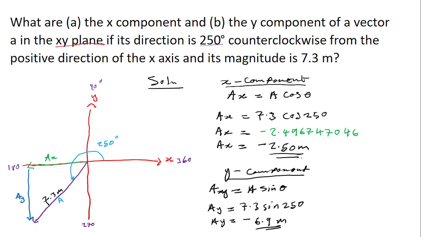So one thing I need to explain concerning the answers which we have found are the signs. Okay, so if you look at this sign and that sign, these signs are just telling you the direction, and they are also helping you to know that what I've found is truly the correct answer by looking at the quadrant where we are. So the quadrant where we are, you need to understand that the x component has to be negative, and also the y component has to be negative. So this answer will simply confirm that what we did was right and correct.